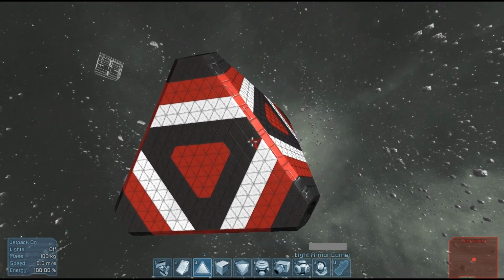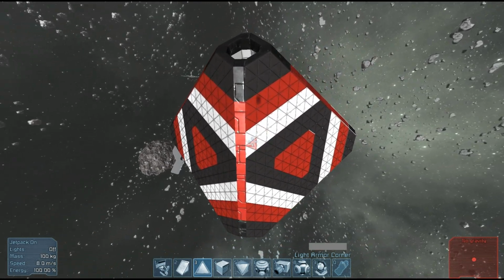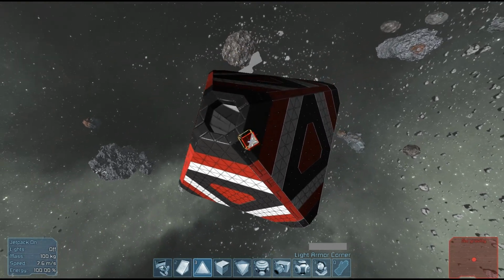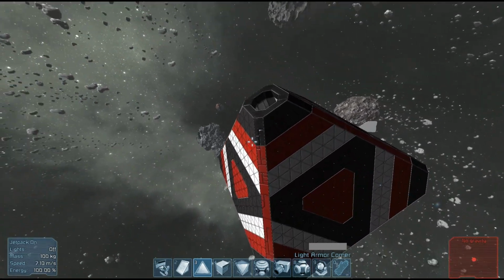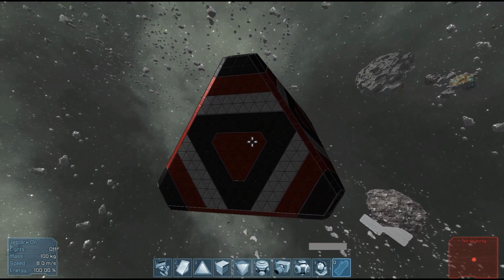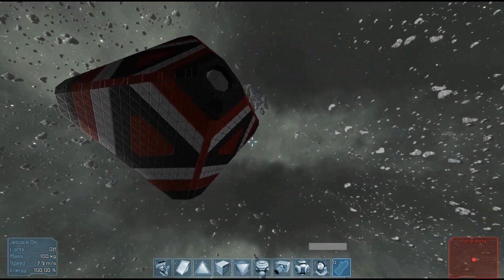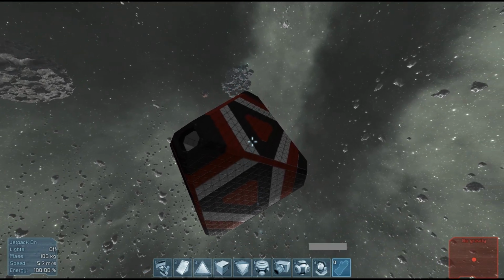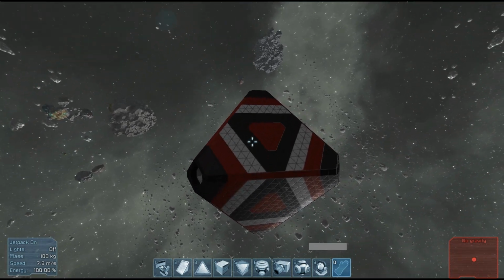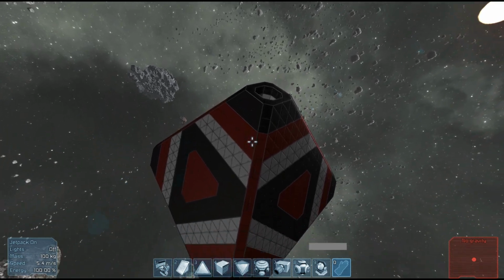Of course, ideally I would have liked this ship to have only 3 sides, but currently there's no way really to do that. And anyway, my original design was to actually have it be a floating pyramid, which it basically is, because if you look at it from here, actually let's go to press 0 on that, from here it looks basically like a pyramid. But of course, we're in space, so down there, if we were to flip upside down, it looks like another pyramid. And also from here, any side pyramid, you get it. It's a pretty basic idea, but I just thought it would be interesting to see, floating pyramid thing in space.